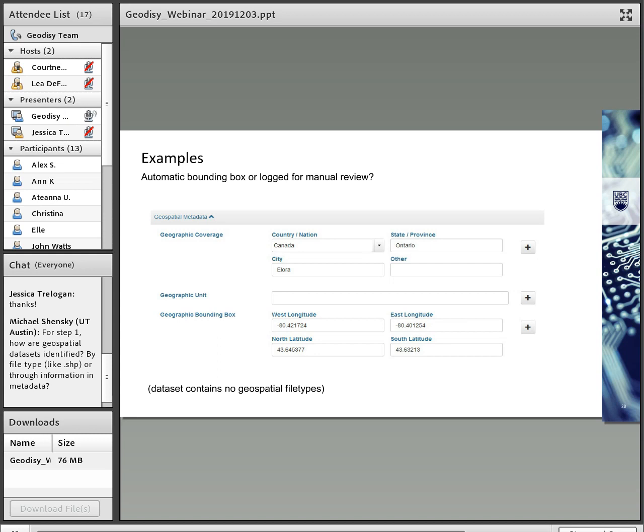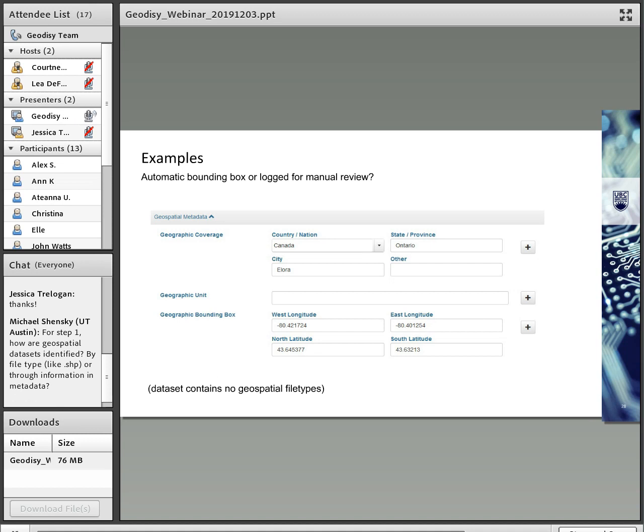So these are just a few examples where we'll look at whether we can automatically create a bounding box or whether it's going to get logged and added to my work pile. Normally I get people to raise their hands or give a thumbs up, but it obviously won't work over webinar, so I'll just go through them here. You can think in your head whether you think we'll be able to automatically generate one or not.